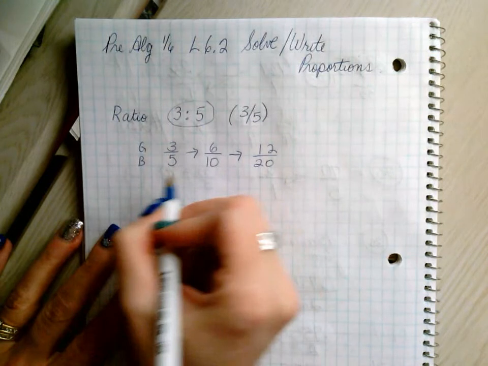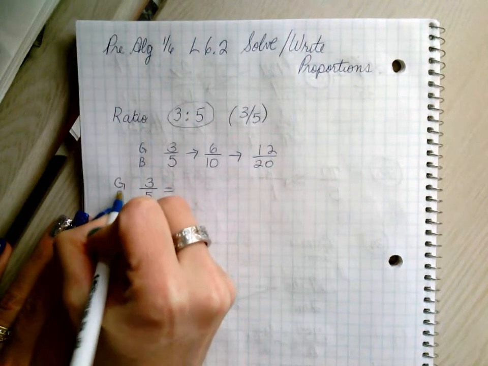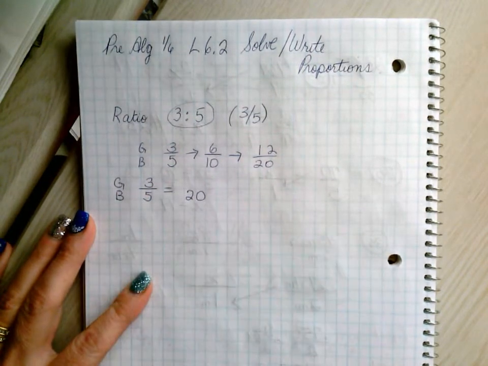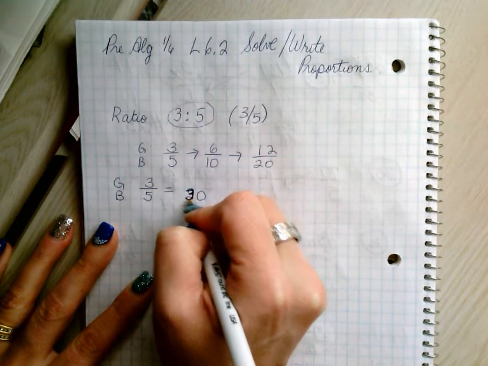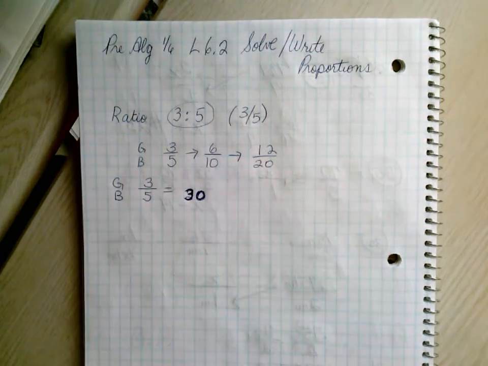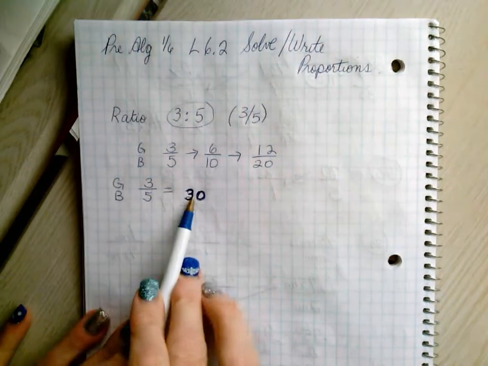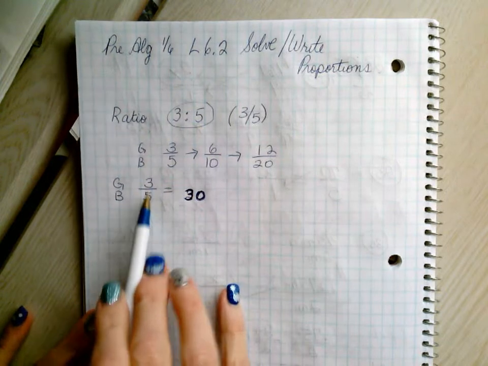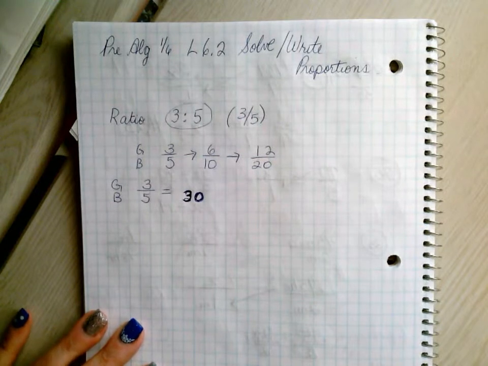But what if this ratio, 3 to 5, girls to boys, was actually true in a group of 30 boys? Maybe I'm talking about 6th and 7th grade combined. I'm just making this up. What if there are 30 boys in a group with the exact same ratio? How many girls will you have? And how will you figure it out? Ethan, tell me.